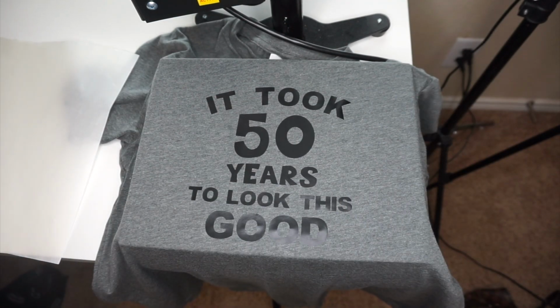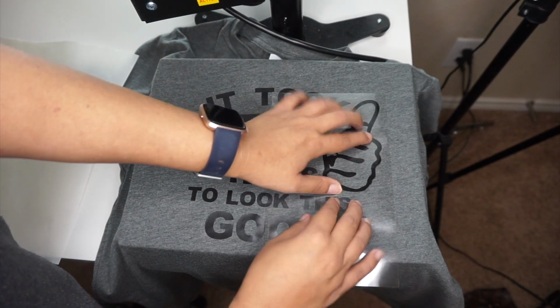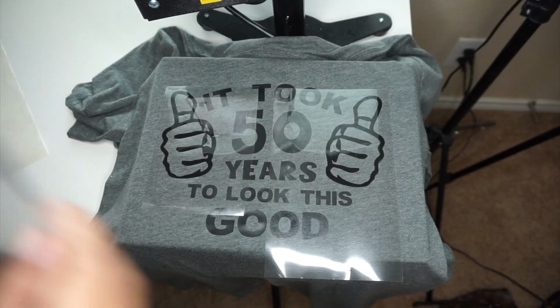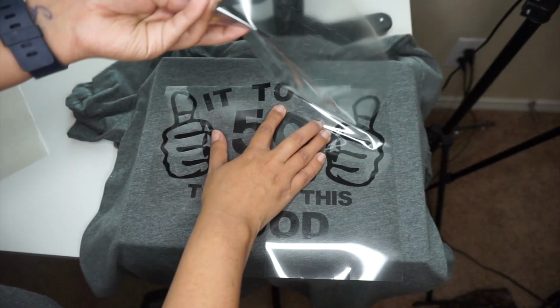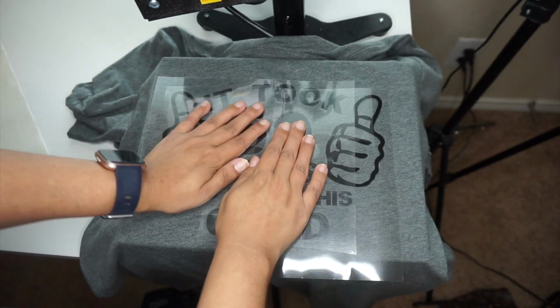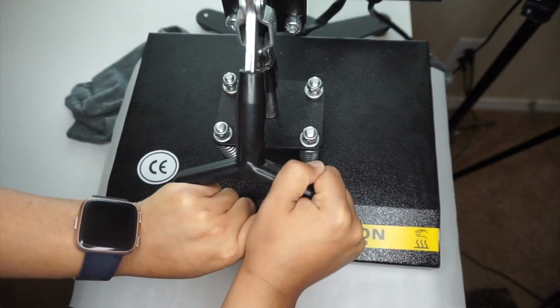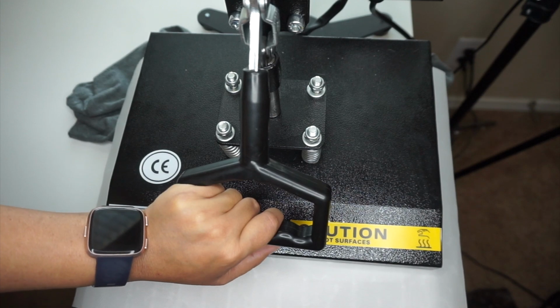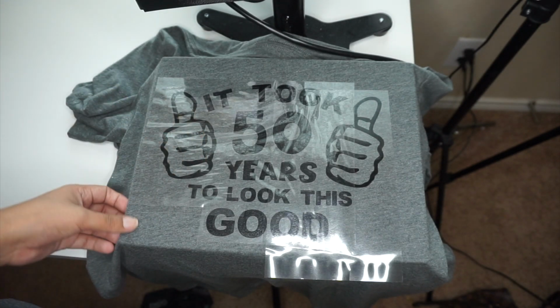And then we are going to add the hands. I'm just going to get the plastic that went over the lettering just to be on the safe side. It's always good to be on the safe side. Cover it up, put the Teflon paper over, and then press it for 15 seconds. And I kept saying that the temperature was 205. I meant 305, so I did end up changing it. Okay. And then we're going to let this cool, and then we'll peel it off.